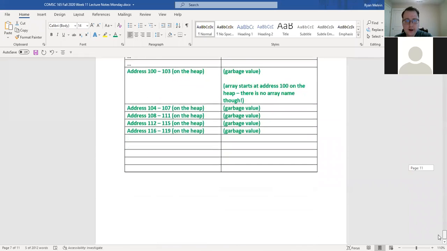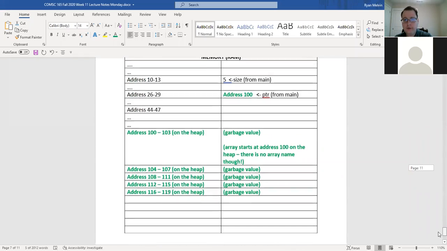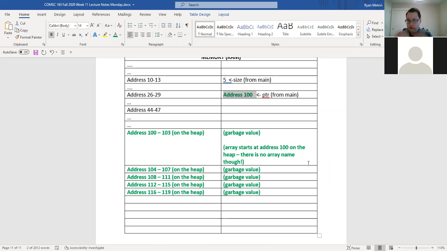But that gives you an idea of how we can visually think about this and how we're going to use that pointer to work with that array. Also the key difference is that since there is no array name, everything we're doing is going to have to be in terms of the pointer, right? So that's why pointers play such a critical role when we're doing dynamic memory allocation. Okay, so we'll continue this next time. Now that we've looked at the underlying concepts, we'll put this together with some code examples, and then we'll start looking at structures.